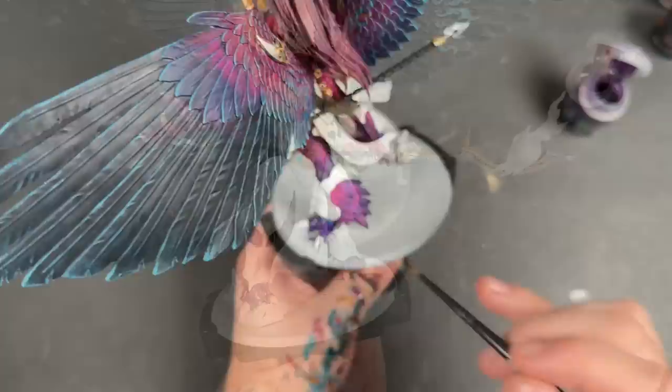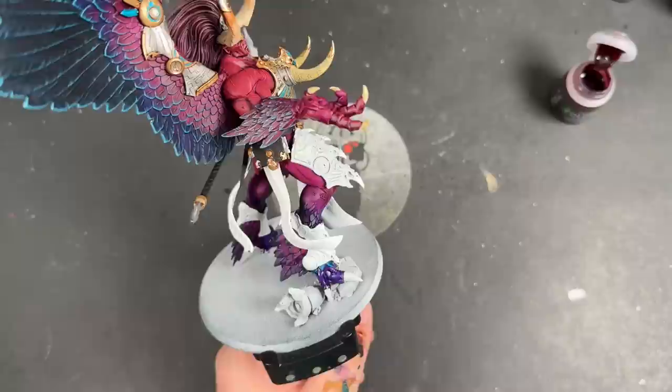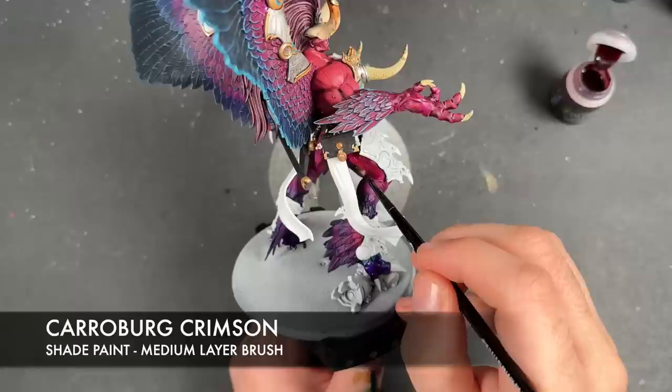And with that Druchii Violet applied over the feet, we're then going to take some Carroburg Crimson and apply this over the top of the remaining areas of the legs that we haven't already shaded with our Akhelian Greens. This is mostly just going to be his thighs.